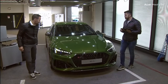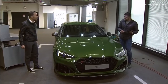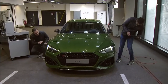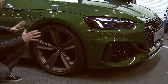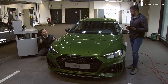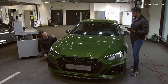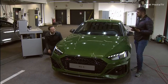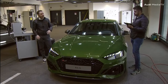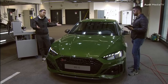Absolutely. So it's quite hot here. Speaking of which, can you talk us through the brakes? Yeah, I think so. They've worked very well with Daniel. We have, of course, two variants. Here you're going to see that copper wheel I mentioned, and we have two sorts of brakes. A normal one and even a ceramic one with 400 millimeter brake discs, and also different colored brake calipers. So at the front axle, if you want to go for the performance, opt for the ceramic brake, and it feels quite well. And which color options are there for the brake calipers? For the ceramic one, you can get a blue caliper or a red one. And of course, the anthracite is the standard one, so it depends on your choice and also on the exterior color, what you like to have.